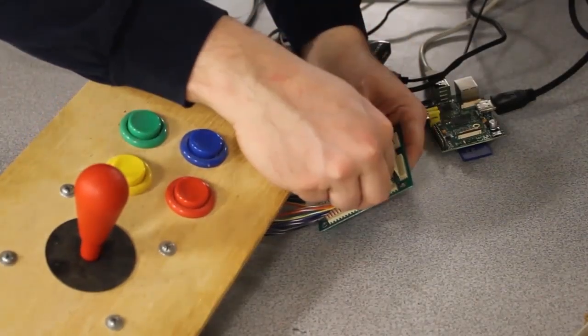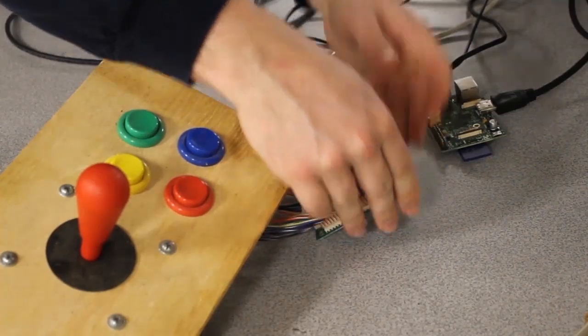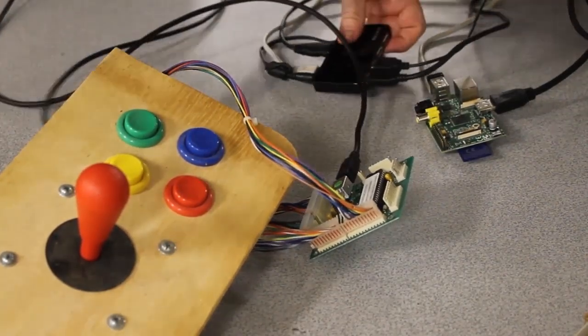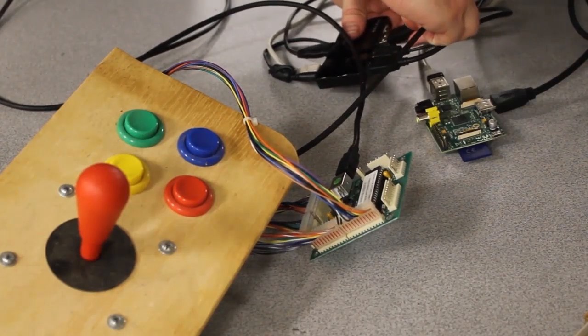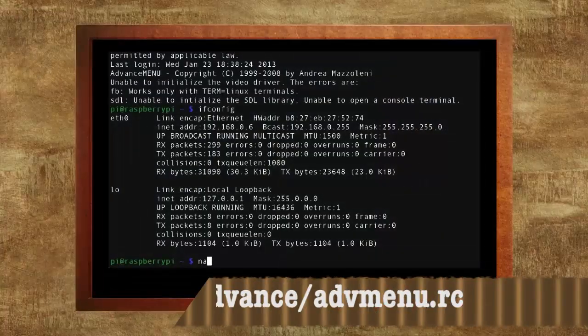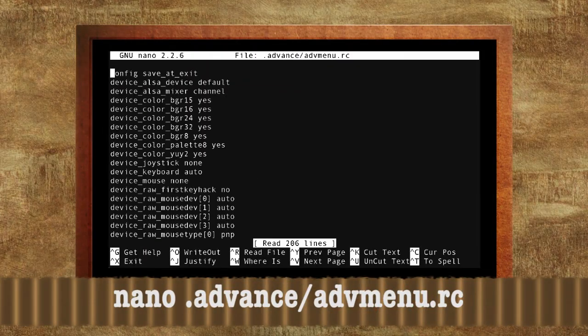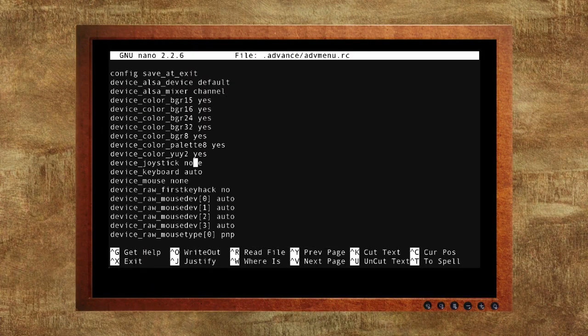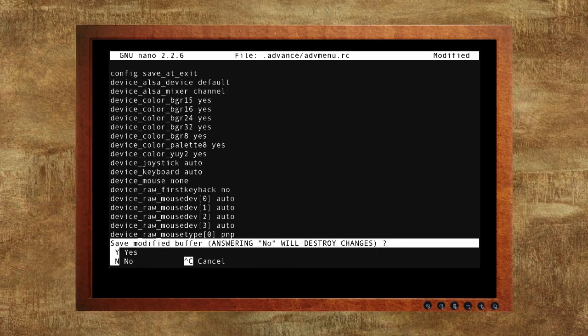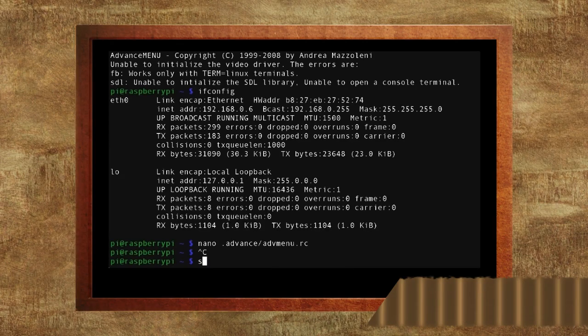But no matter what you choose, here's the basics of how to get it working. The joysticks and buttons should have instructions included for how to connect them to the baseboard, which will then connect to the Raspberry Pi via the powered USB hub. From the command line, type this to access the menu options. Jump down to where it says device_joystick and set it to auto instead of none. Then hit control-x, y for yes, and enter to save and exit.